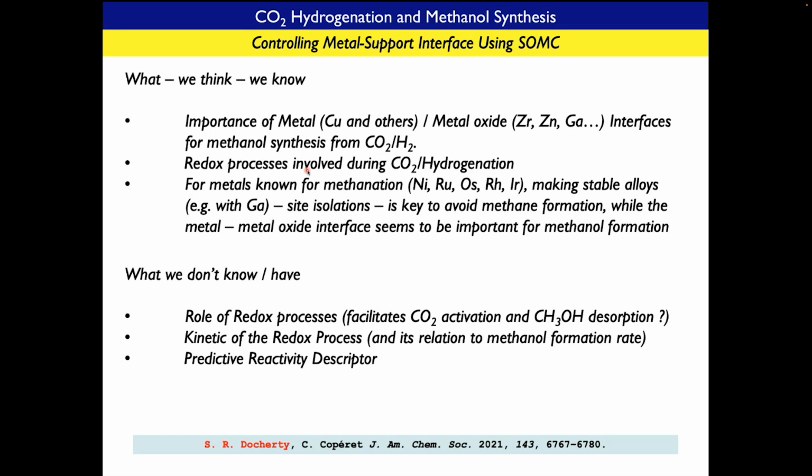And we believe today that very likely gallium oxide is very important to accelerate methoxy formation rates, while going back to metallic gallium will help to dissolve methanol, which is a rate-determining step in methanol formation. However, obviously, we don't fully understand the role of these redox processes, even though, as I told you, now we have some idea. And we don't really understand the kinetics of the redox process and how this kinetics is related to the overall kinetics of methanol formation rates.